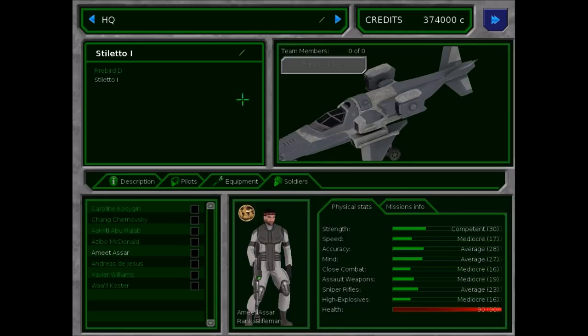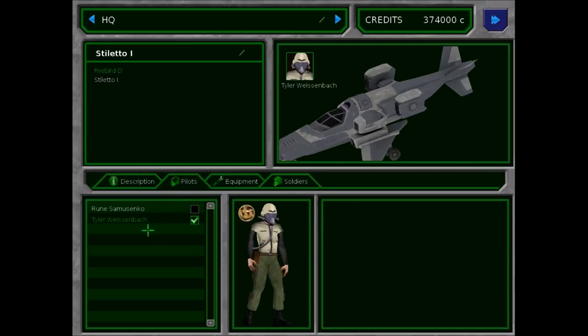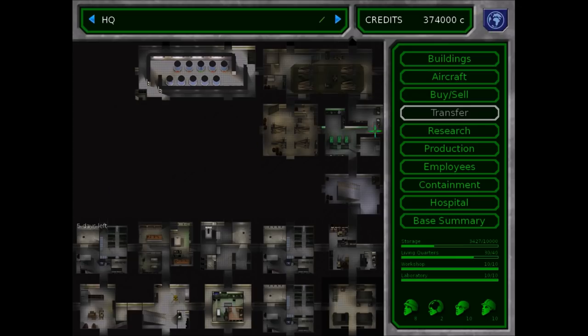And we also have a Stiletto, which is our interceptor. And this thing, where is it? There it is. We got one pilot in there. We can also throw in some equipment. Right now it is carrying some rotary cannons on the front. And on the back we have, what are these, missile racks. AA missile racks on the sides. If we want to put in a rocket pod, we can do that. Just, you know, very Apocalypse-like. We can switch things out, make the thing cooler. Whatever we want to do.